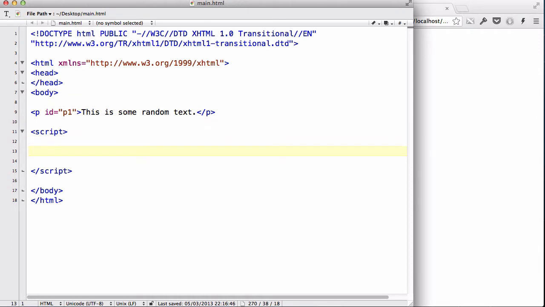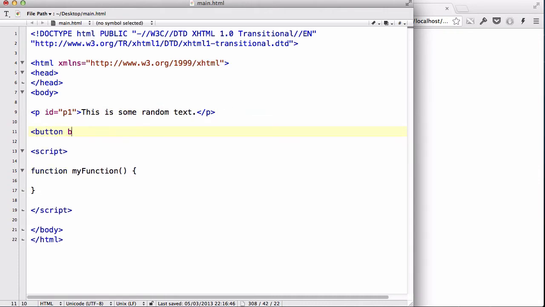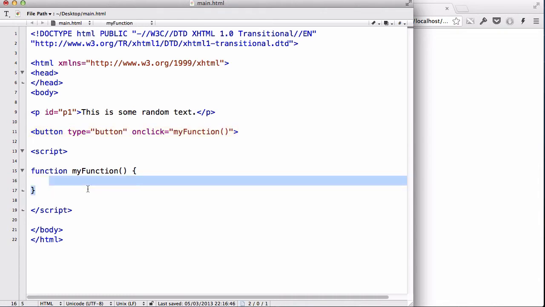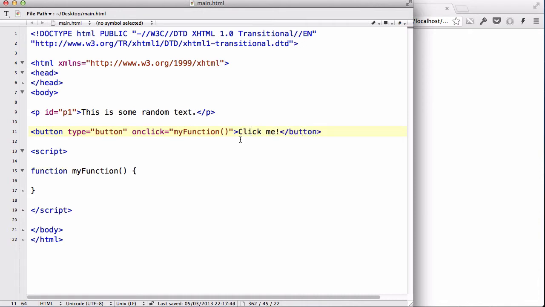Okay, and inside here, what should we do? Should we create a function? Yeah, why not? Let's create a function. I don't know why I deleted my code from my previous video, because technically there's not much difference. Function myFunction. I need to write my button again. And that code goes in here, and let's just create a button. Type equals button, onclick equals myFunction. The reason why I am making a function every time is so that whenever I want to change this for another example, I don't have to keep on changing the onclick thing. Let's say click me button inside my function.